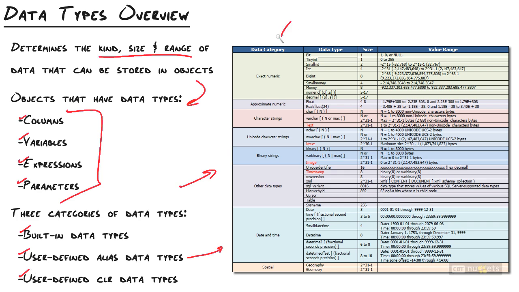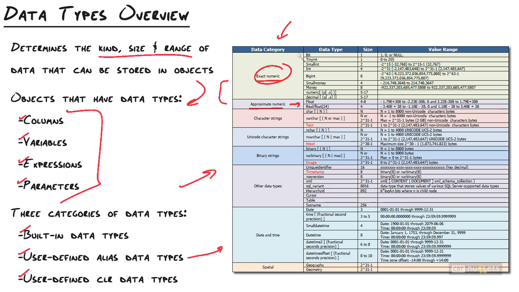Let's go over some of the built-in data types. So on the numeric front, we have exact and approximate. And really what this boils down to is exact numeric is going to cover the needs of 99% of the applications out there, especially in the business world. The only reason you should ever use approximate numeric value is if you're dealing with numbers so big that precision just doesn't matter. And that's really just going to boil down to the scientific community for the most part.